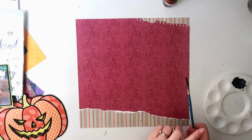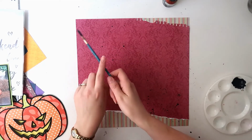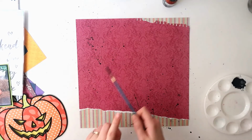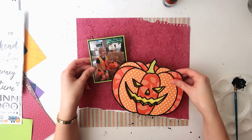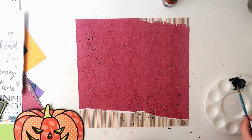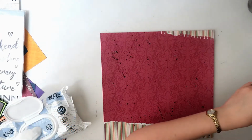So I'm going to do quite messy splatters. This is just black acrylic paint watered down a bit, and you can see I'm doing some sort of flicking motion, so you get that drippy, streaky effect as well, and some really quite large, messy splatters. There's nothing delicate about these ones. For a Halloween layout, I want that messy, grungy effect.